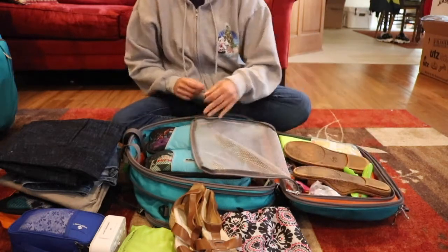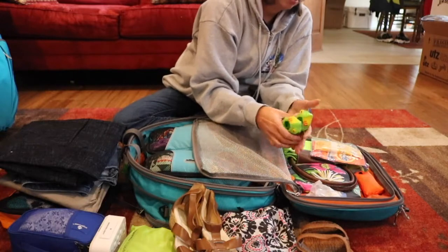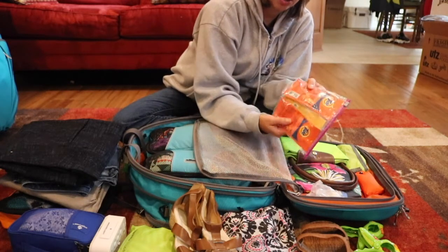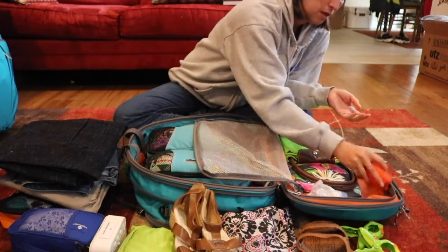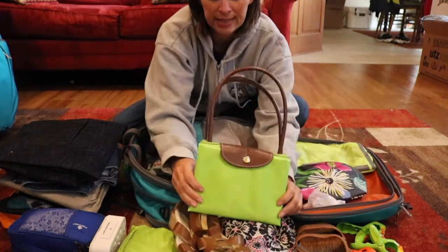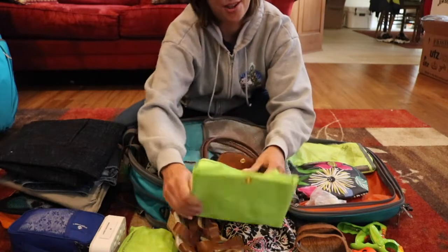Okay, cool. Okay, so sandals for the pool, my clips, an extra thing of face wipes that aren't in my overnight bag, and 2 little Tide liquid packets in case I want to hand wash something. I've got my little laundry bag, which I got from the Container Store. I ordered this from Amazon. This is basically a poor man's version of a Longchamp bag, which I cannot afford, so I got a poor man's one.